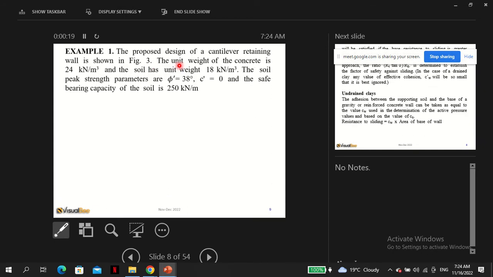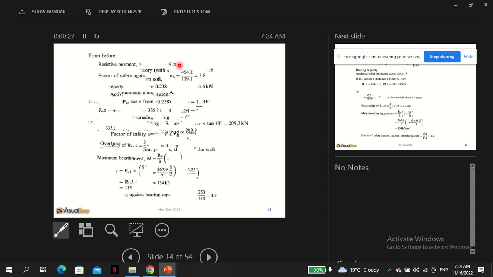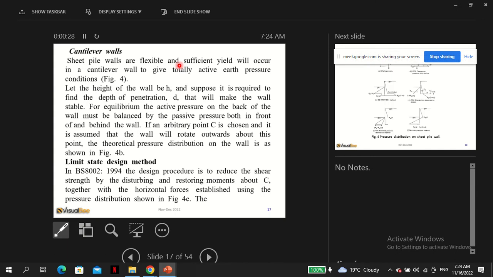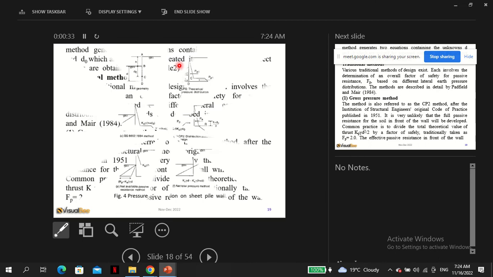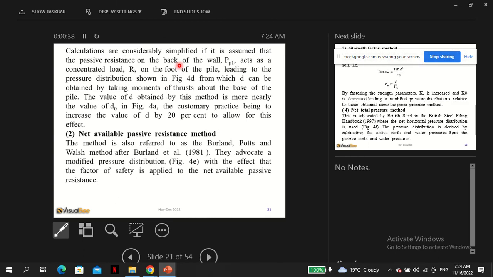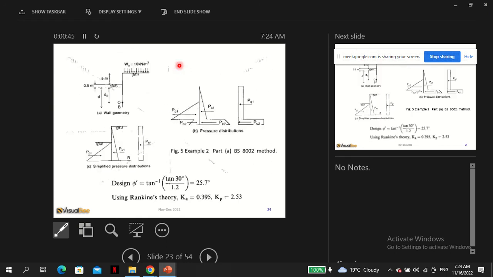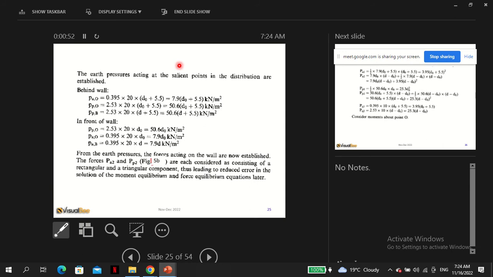So we had continued up to the point of making these equations. As you notice, it's just a matter of knowing the pressure distribution diagram, and the force is the area of the pressure distribution diagram. These pressure diagrams are either triangular or rectangular, and you know the centers of the shape. So if you take moments at the bottom, then it's easy to create the equations.